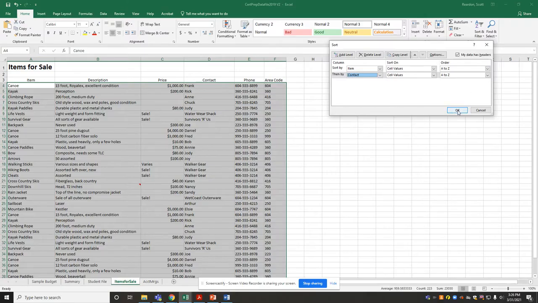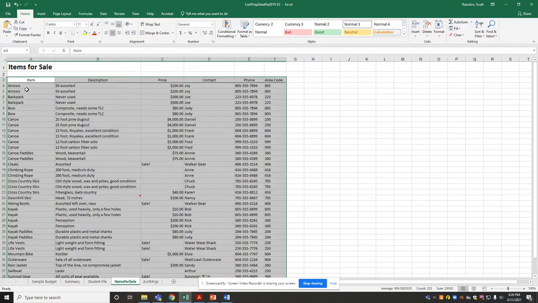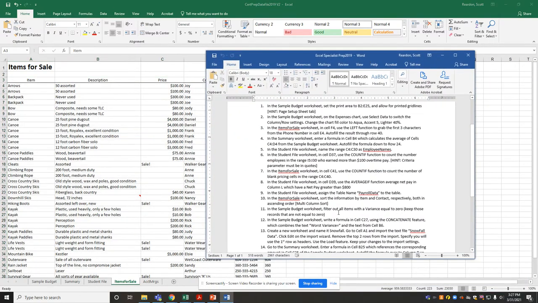That's what that's doing there. Click OK. First by item, and then by contact. So here you have arrows, and then backpack, and bow, and canoe. And within canoe, you have these various contacts.